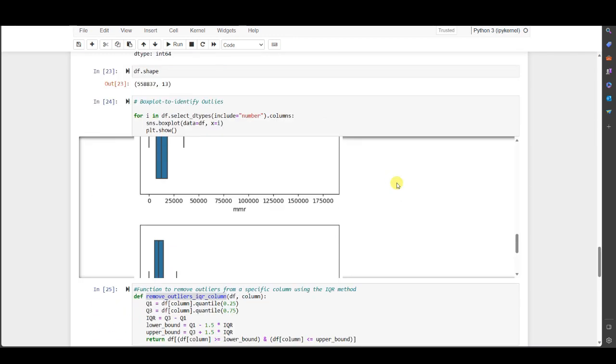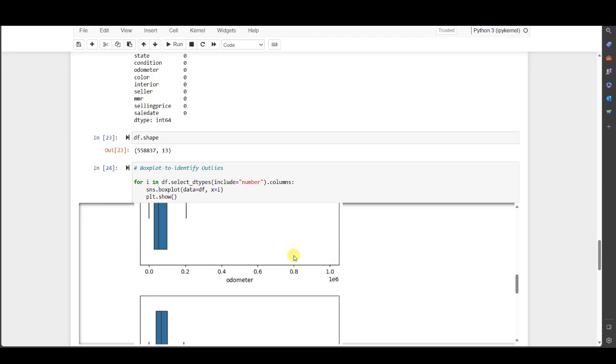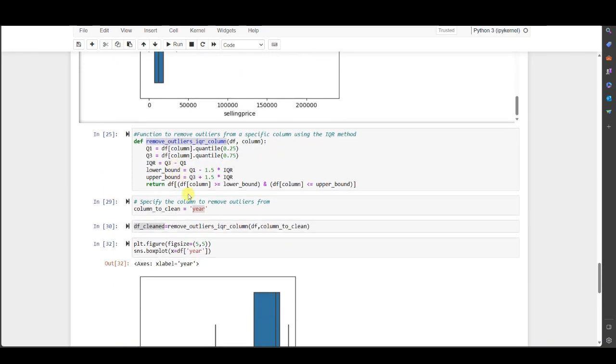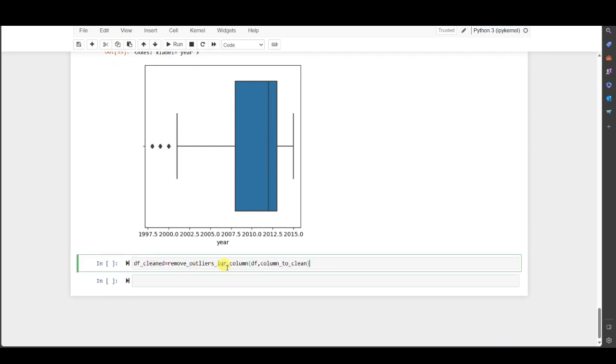First we need selling price and odometer. Same as before, we need to clean, so we call the dataset df clean 1.